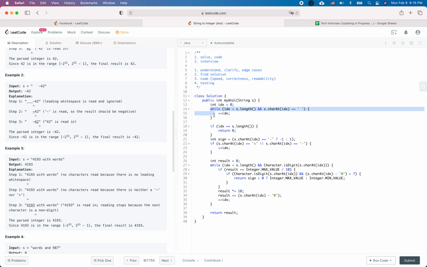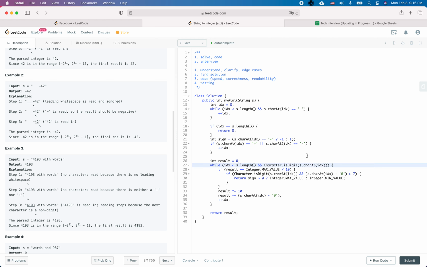It's not a space, and it is not plus or minus, so we are not going to increment idx. We start result from 0, times 10 plus 4, and then the next one is 1, so it is 40 plus 1, and finally the result is going to be 4193.